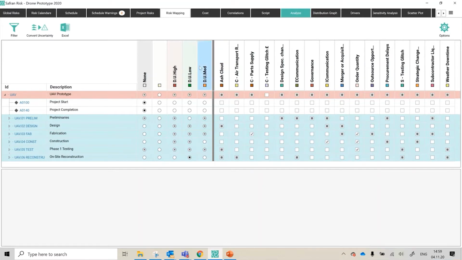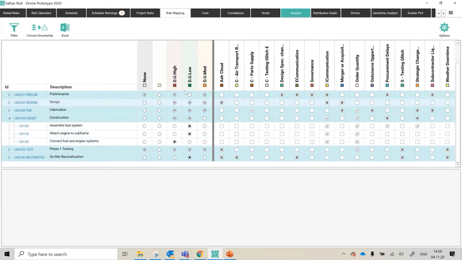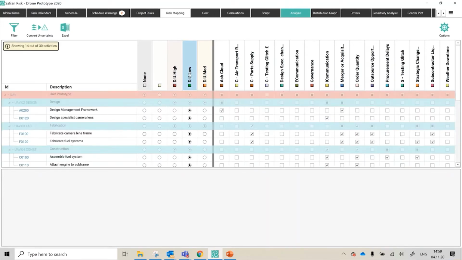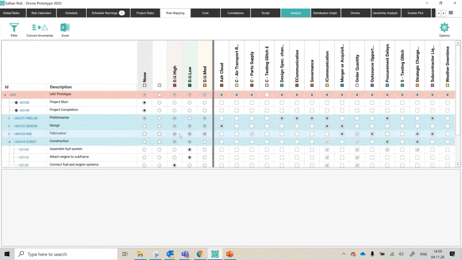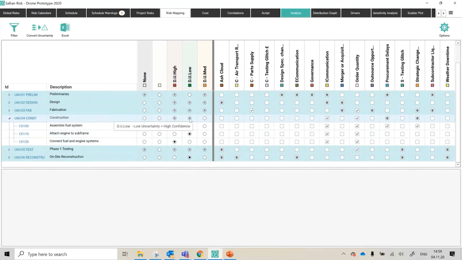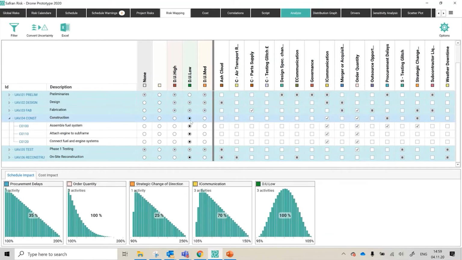So this is where this method comes into its own, because it means that you can open up, say, the construction phase and say, actually, everything's going to be done in a factory. It's going to be low uncertainty, therefore. So I'm going to click on the construction phase node to low, and all 3 of the child elements beneath it snap automatically to that.